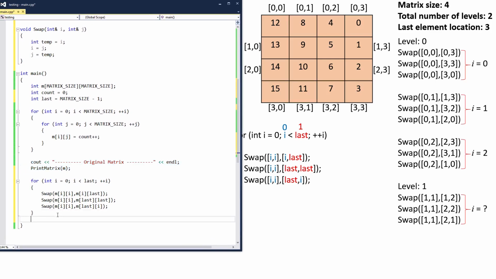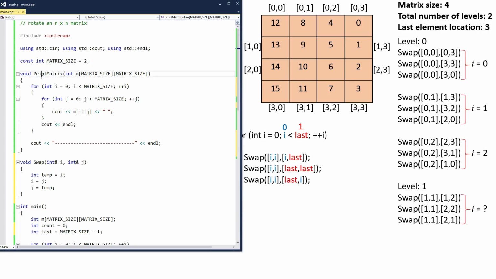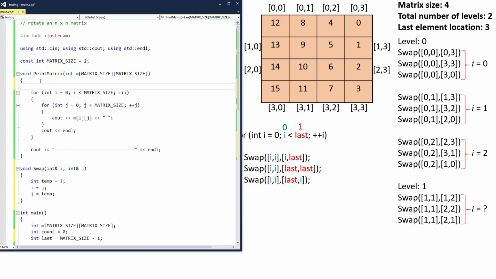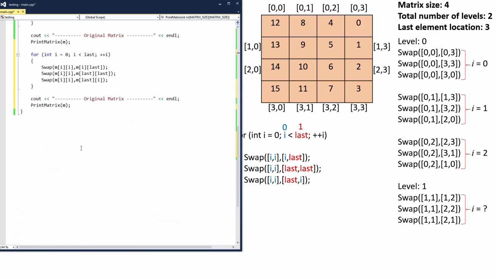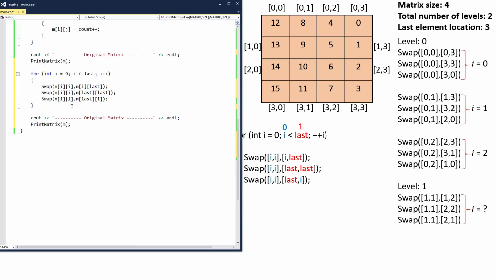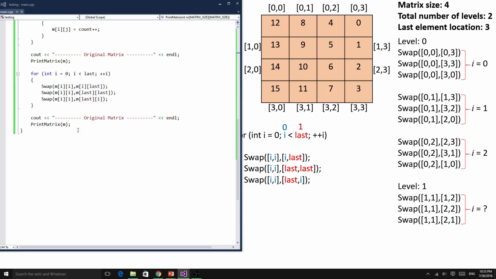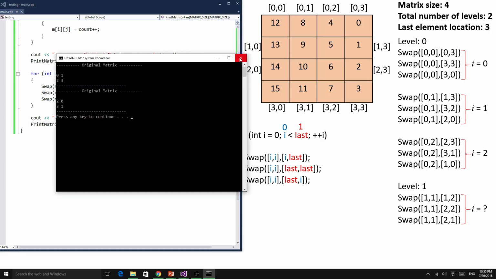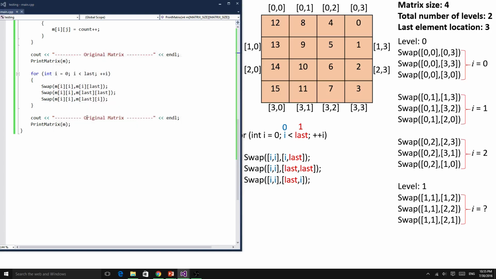Now let's print this guy out. Actually, you know what? Let's go ahead and put that space in here, just because I think it'll look better with the space there. Print M. Alright, let's see what this looks like. That looks correct, only this shouldn't say original matrix, this should say rotated matrix.